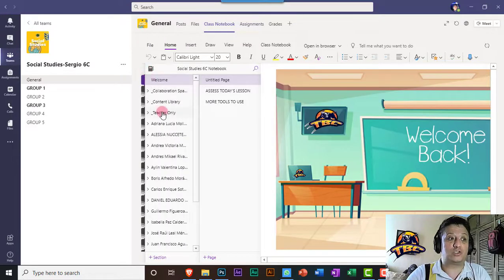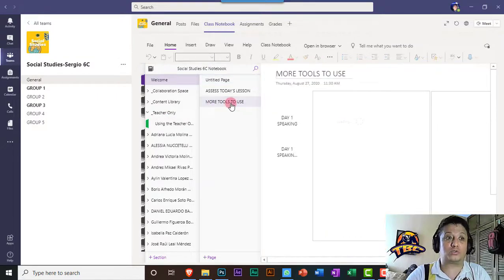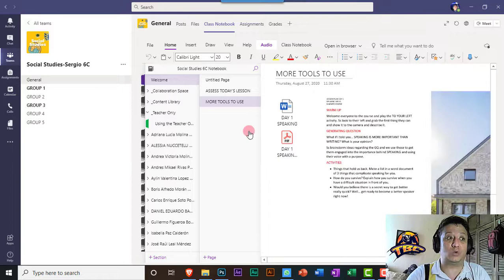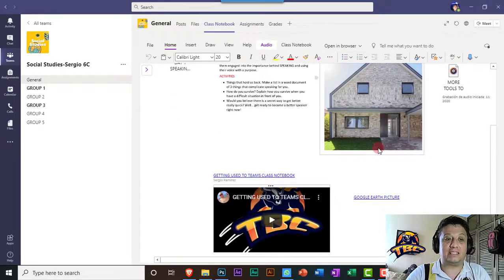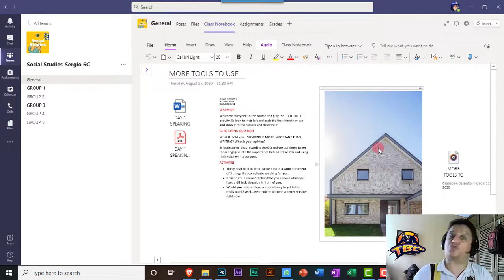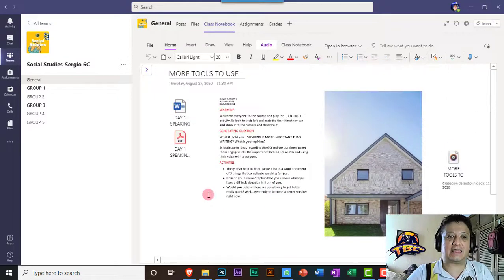And then I move on to the teacher only section, which is where I started to work on things. Then I go to more tools to use, which is the title that we actually used. And as you can see, everything that I did in the app outside of Teams is here in exactly the same design.